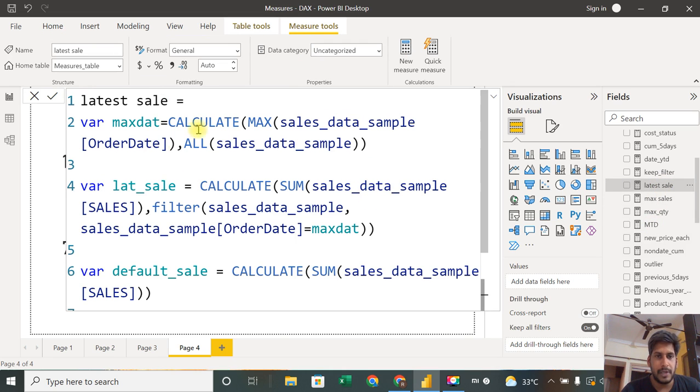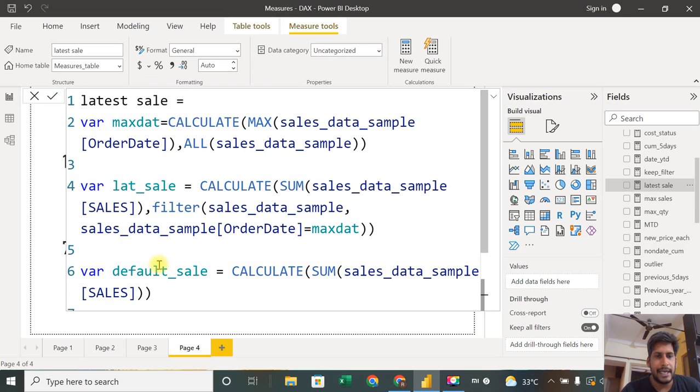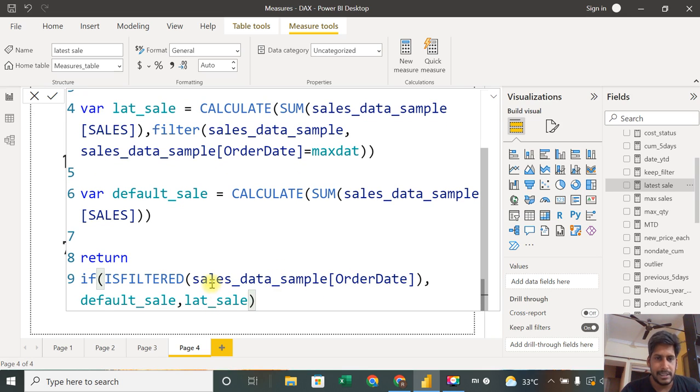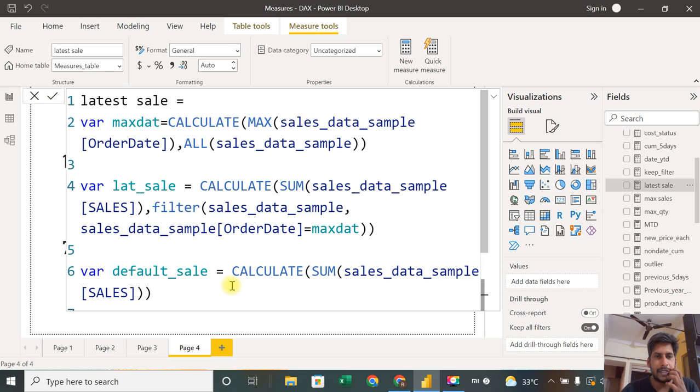sale, this particular function we created in such a way that we created the actual sales, like default sales, and we used an if condition: in case something is filtered, which one to be shown, and if it is not, what to be shown. For that we created two things, one is the default sale, the other the latest sale we calculated.